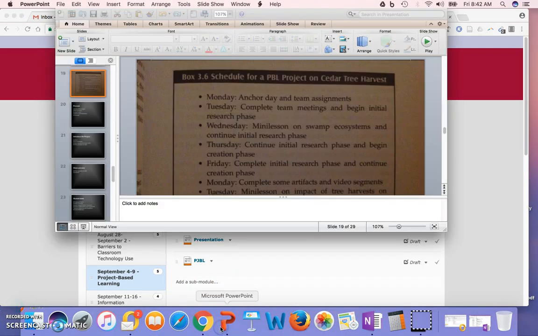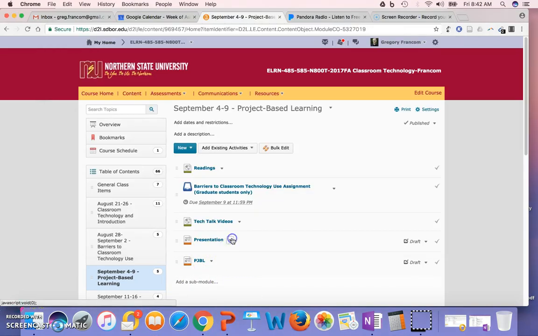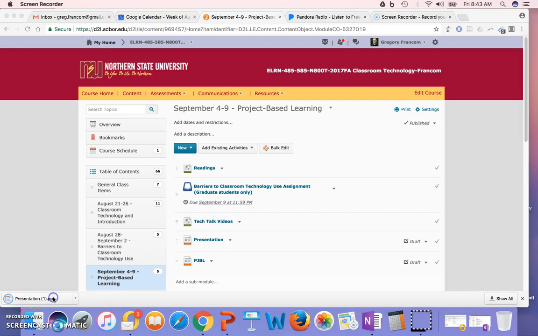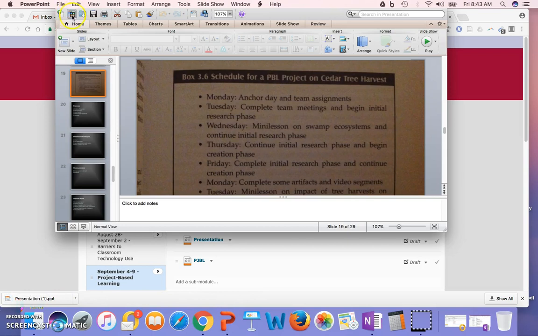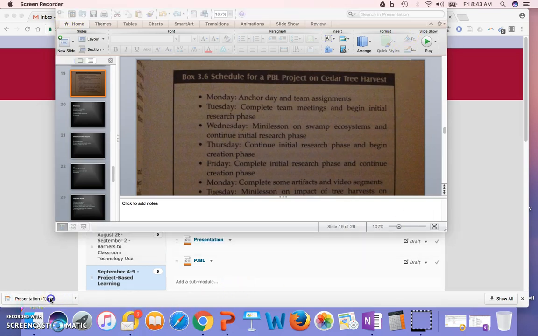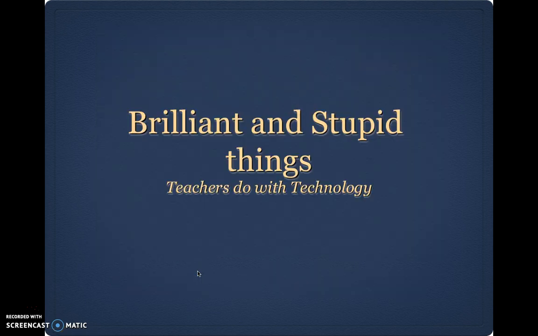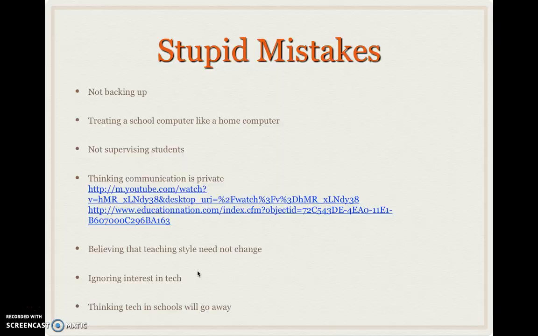And then I did want to share just a little bit more about the readings too. I really like some of the readings that we're looking at and that we have talked about a bit. And I like the smart uses or brilliant uses of technology that teachers have, and the not so smart uses of technology that teachers have from the book. And so I wanted to highlight a few of those things. And so that's what I'll do next. So let's see if I can pull that one up now. So as we think about classroom technology, I like this: brilliant and stupid things teachers do with technology.